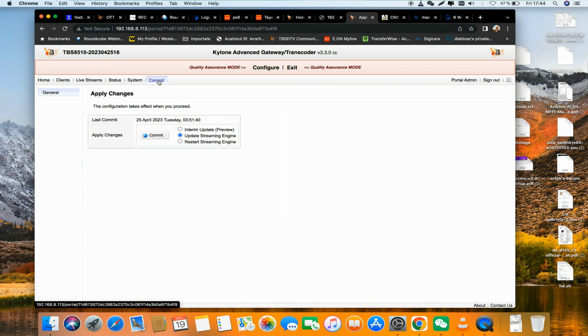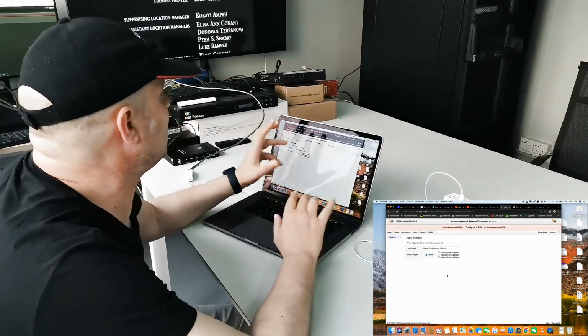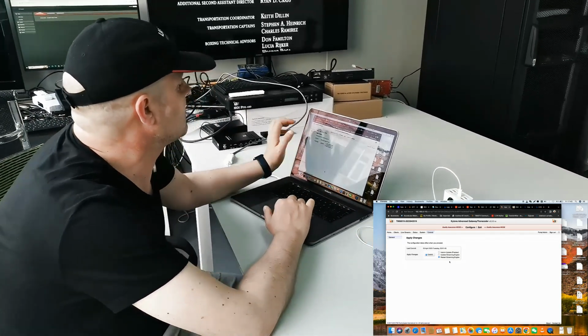And in the last tab, we have the commit, which is one of the most important. We left one tab just for this. In this tab, whatever modifications you are making, you always need to apply them, because the system can be pre-programmed, but then it will need the go. So in the commit area, you prepare your machine to do the task which you want, and then you can push commit with restart streaming engine, or commit with update to avoid making the engine unstable and disrupting the other content. Or just the interim simple update. If you did some programming and you just want to apply it, you're going to use the interim update.